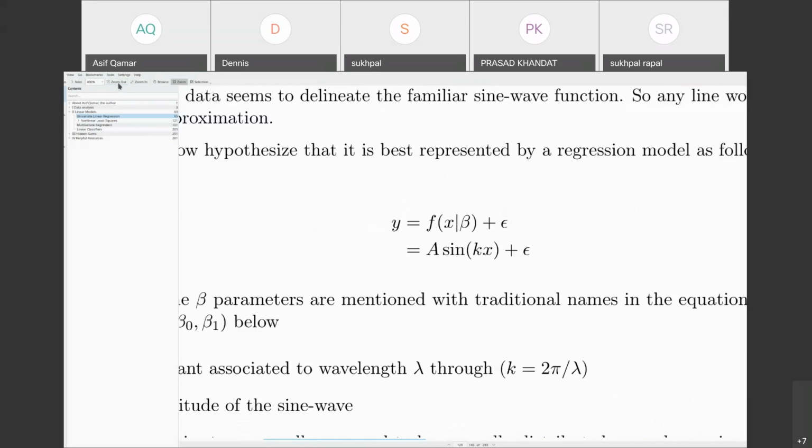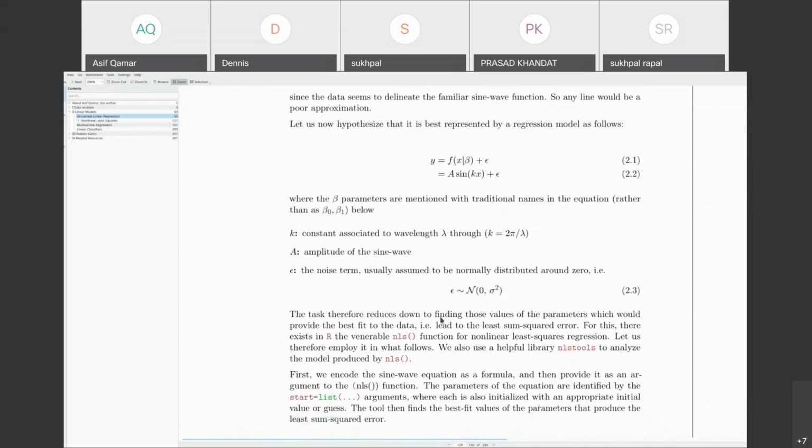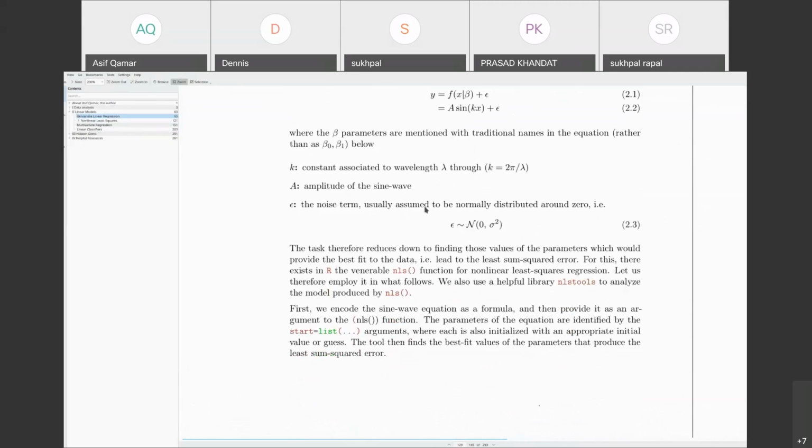So, how does it become straightforward? Let me explain what this function is. Here, A is the amplitude, and K is associated with wavelength. It's called the wave number. We'll leave it. Now, both in R and in Python, there is support for nonlinear least squares. It's actually one of the things that most machine learning books don't talk about, but it is one of the oldest tools in the arsenal and heavily used by physicists and applied mathematicians and so forth when they deal with data and they make the models. They fit models to the data, or functions to the data. Right? So let's see how it starts.